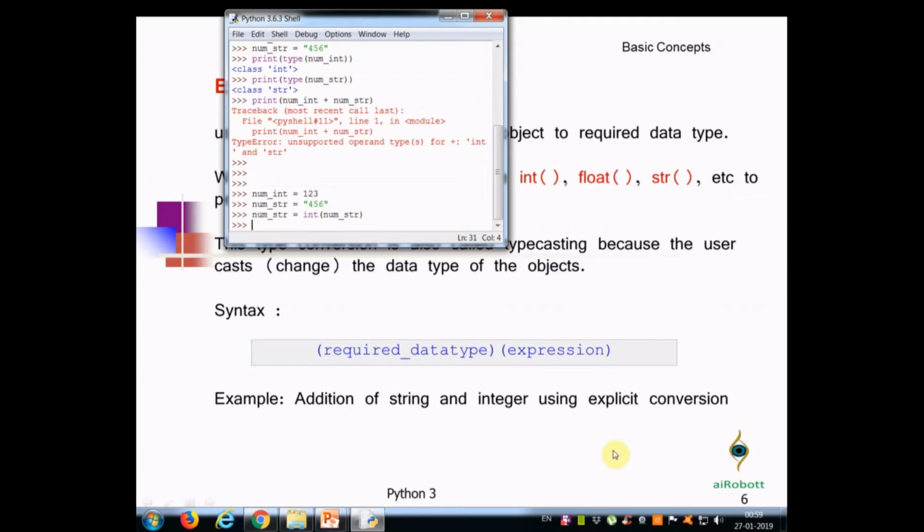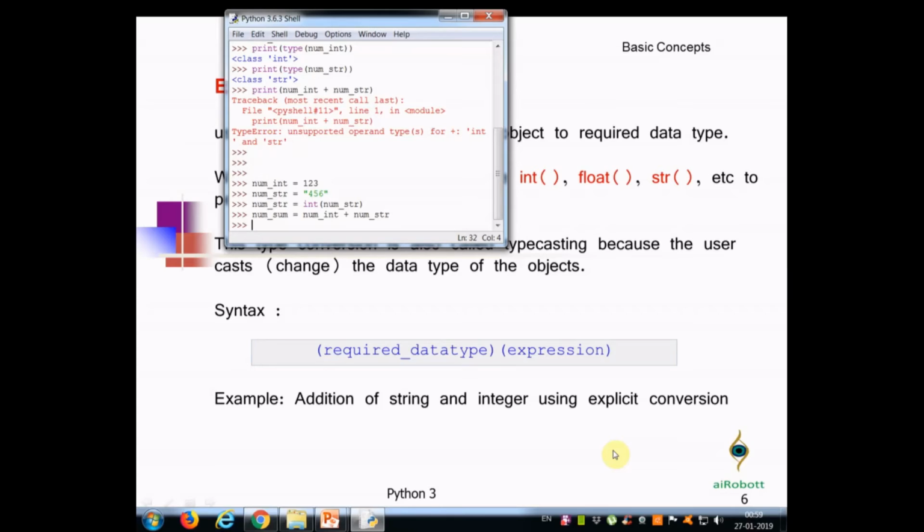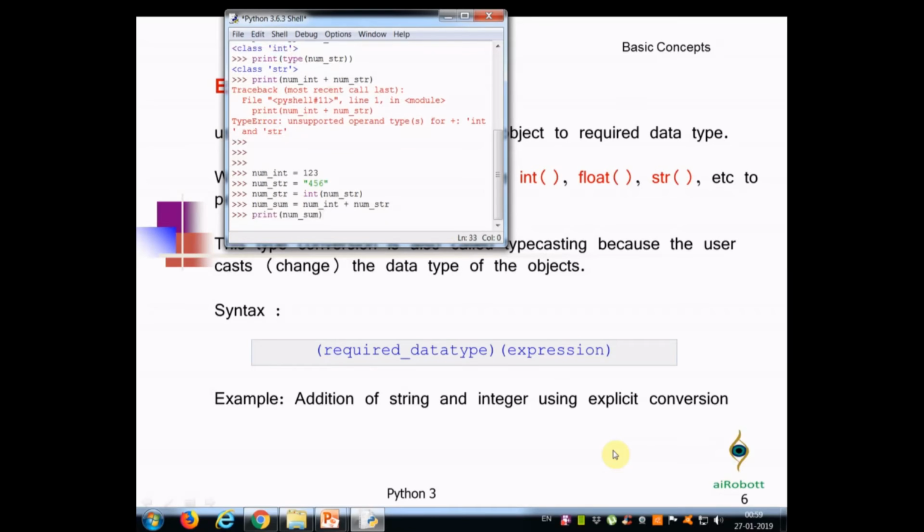So you can easily add these two. num_sum is equal to num_integer plus num_string. Now see the output. num_sum.